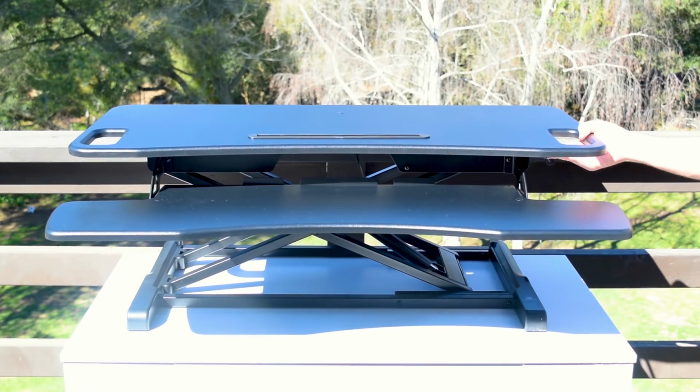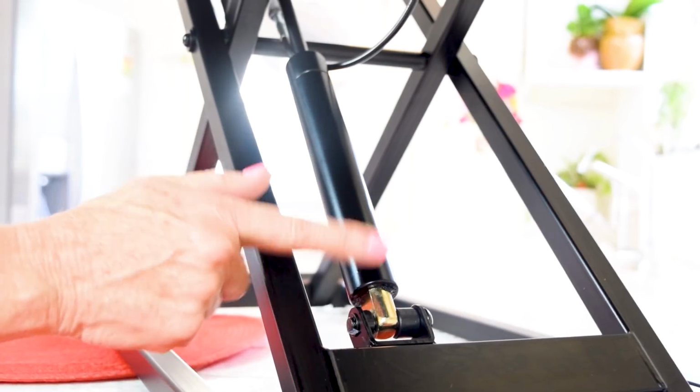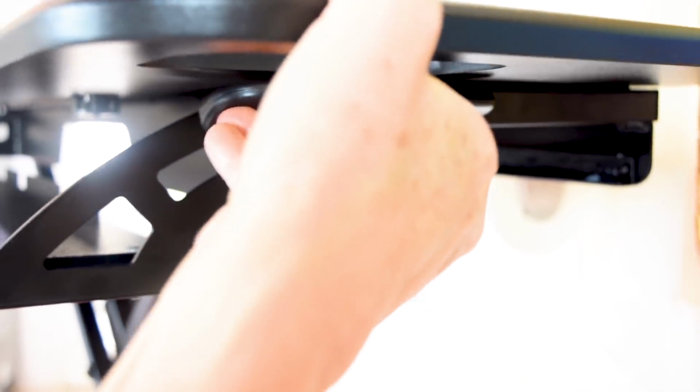It's built with gas springs, and those gas springs make it so it's super easy to go up. It doesn't take any effort, it does it on its own. All you have to do is press the lever to bring the desk down. They do all the work for you.